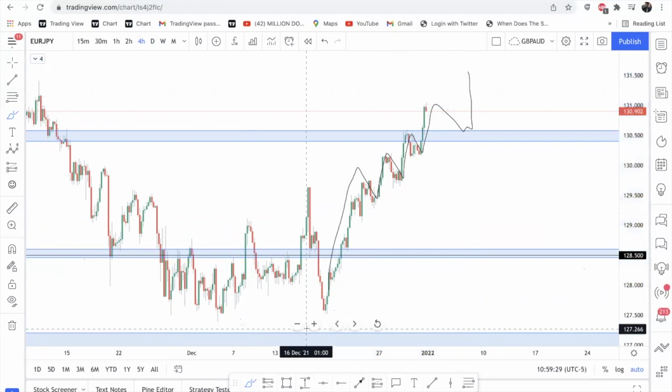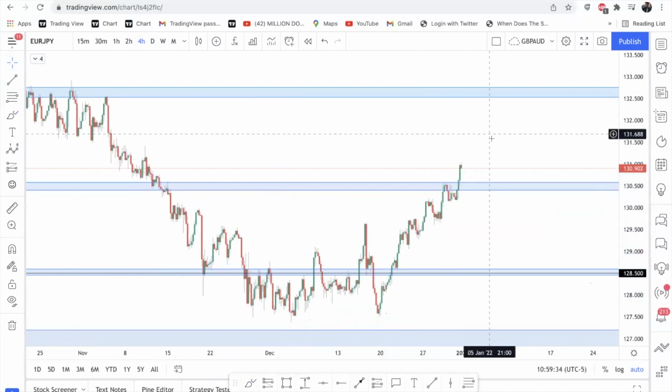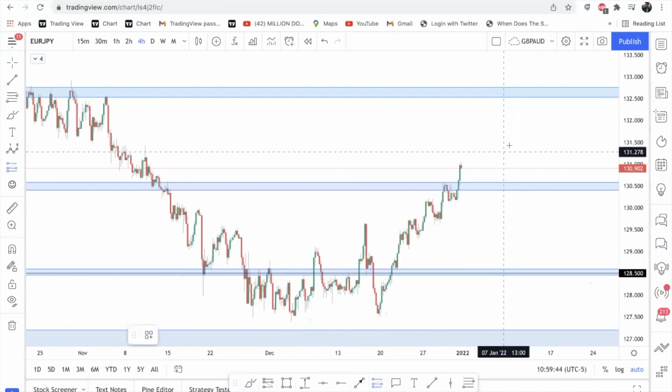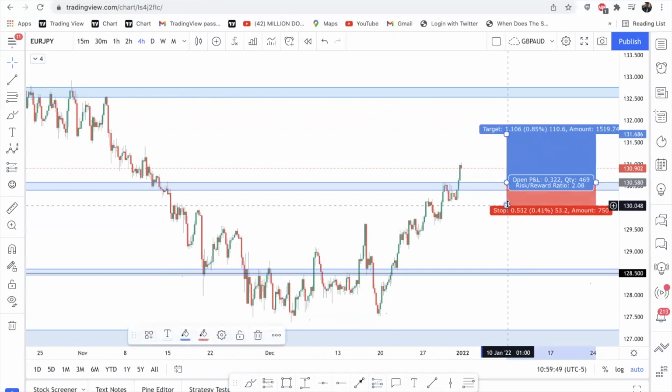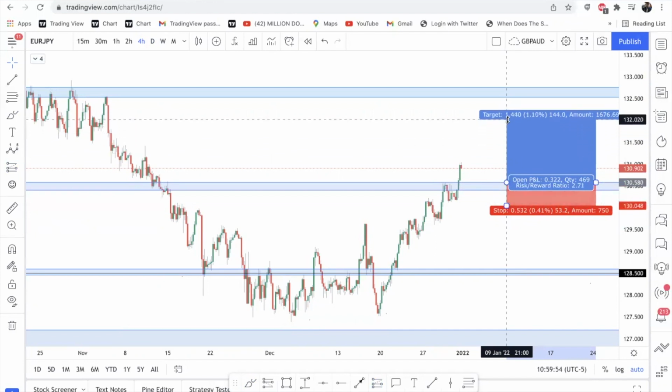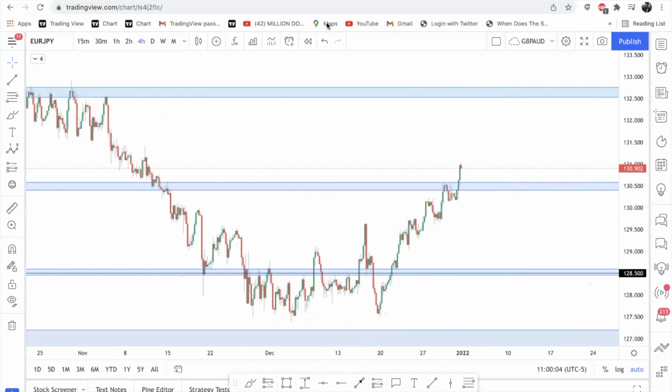All right. And on the hold of support there, I would expect price to push back up towards anywhere from 132 to 132.7. Which could potentially be something like this if price comes down to retest. And if it holds, stop loss above there or below the higher low. And anywhere from 140 to 200 plus pips. That's a potential that we have coming up there. And that's on EJ.